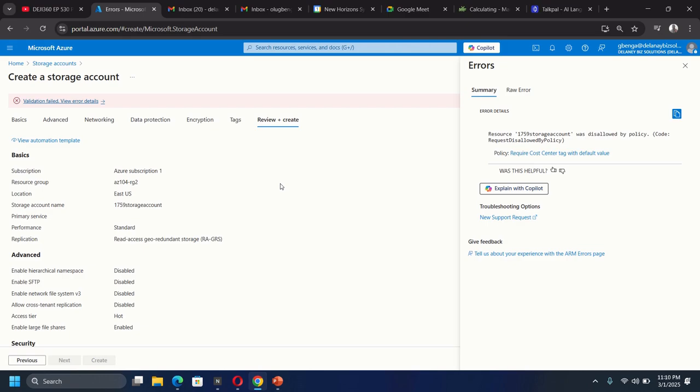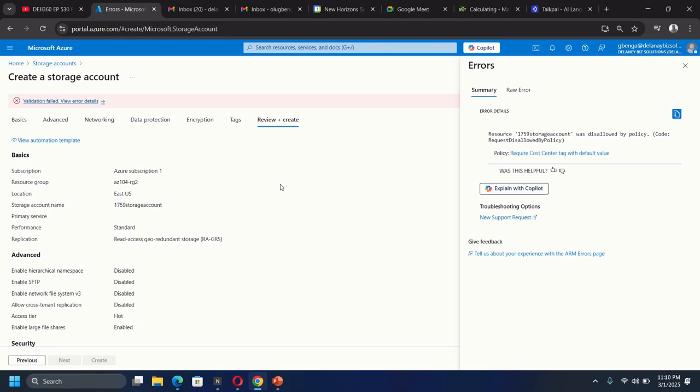Now let's move to task 3. In task 3 now, I want to apply tagging via Azure policy. So in task 3, I'm going to use the new policy definition to remediate any non-compliant resources.